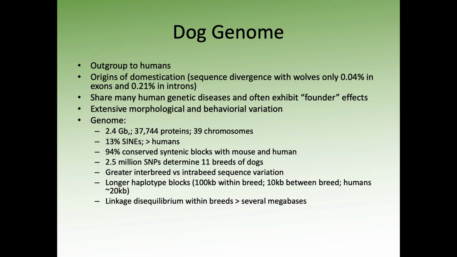One thing that we do see within breeds is a lot of linkage disequilibrium, so large blocks of DNA that are co-inherited. They're several megabases long, and this is maybe one of the reasons why they're so easily broken up into different breeds and bred and selected for so rapidly for these different characteristics. It's because they have these large sections of co-inherited DNA that may allow them to evolve quite rapidly if we can select on them.